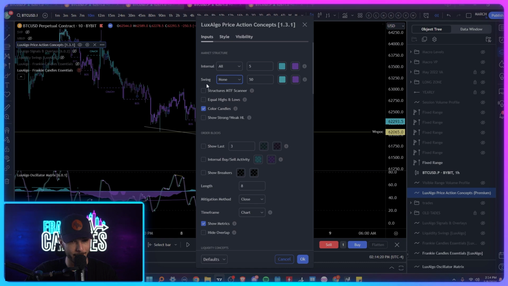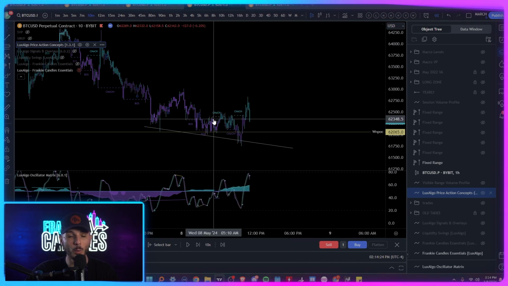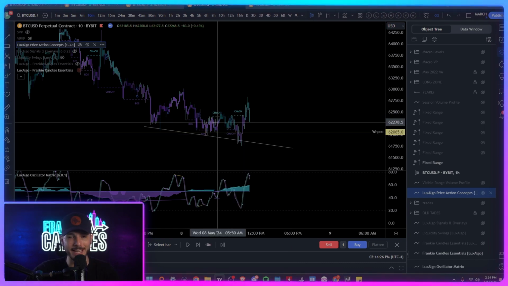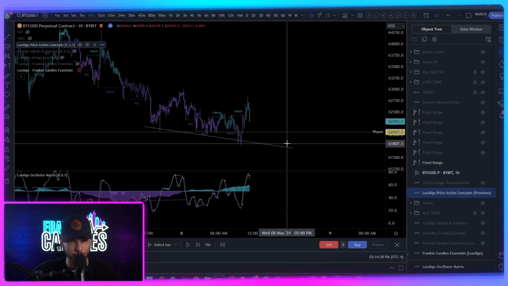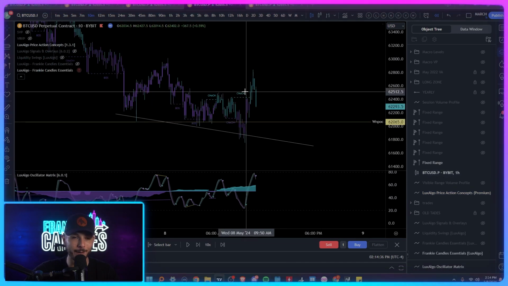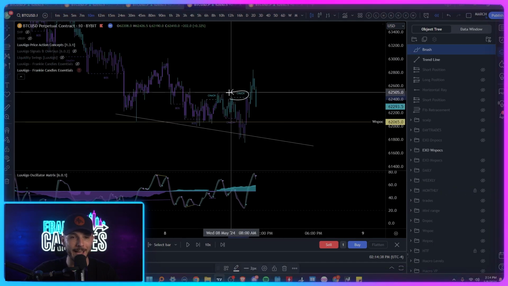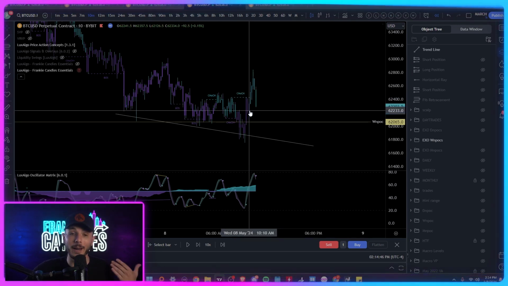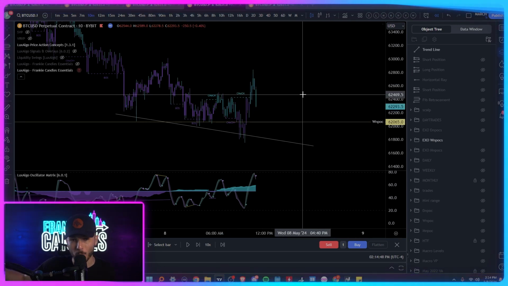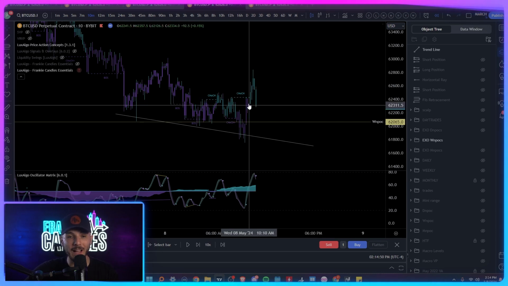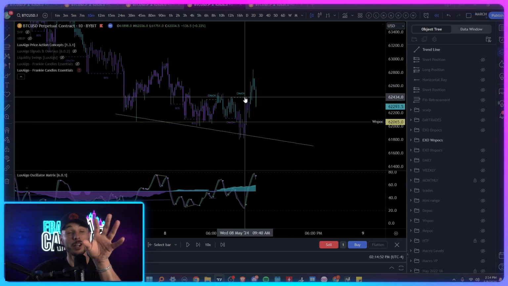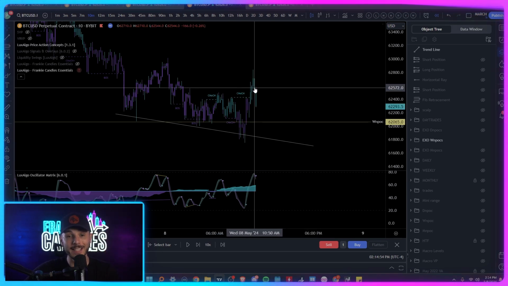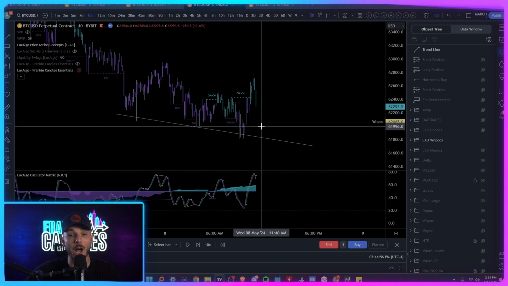I turn off the swing market structure and only look at the internal, which will give me more signals, so to say. It just shows you the internal market structure changes, and basically what I look for here, guys, is a bullish change of character, letting me know that we may be changing trends. And as you know, my sentiment is already to be looking for a long position based off that 1 hour time frame. So I am totally fine seeing that bullish change of character, confirming that we may be changing trends. And this is where I look for an entry on a pullback.